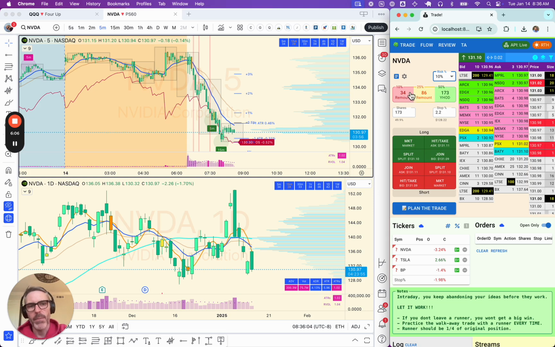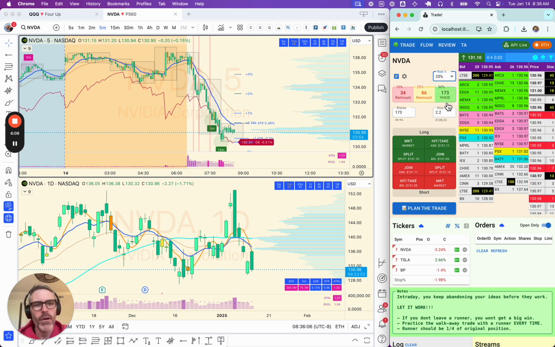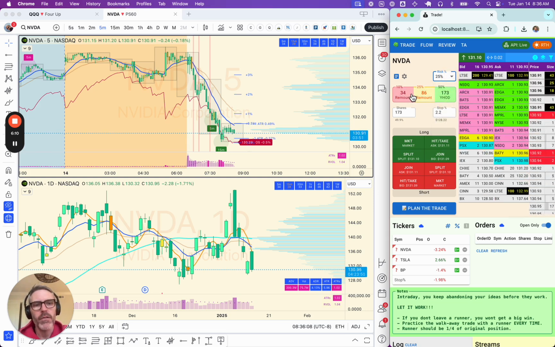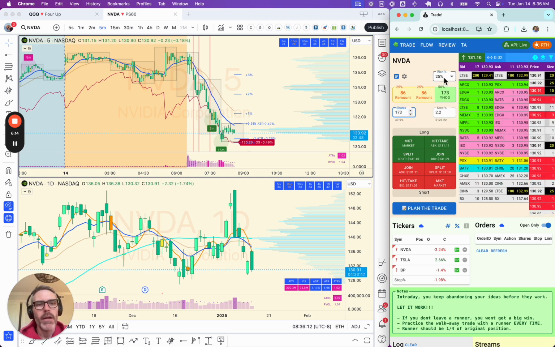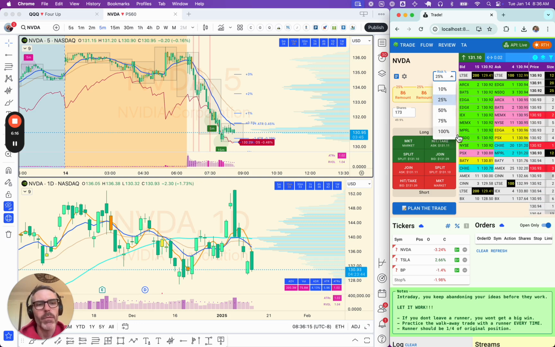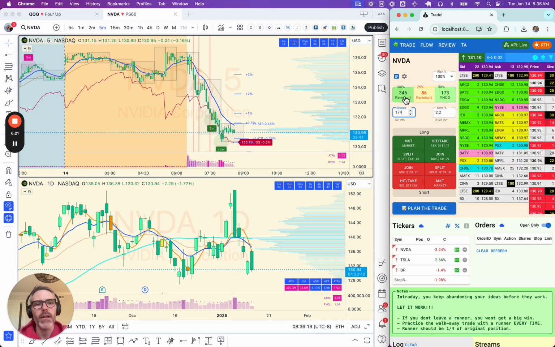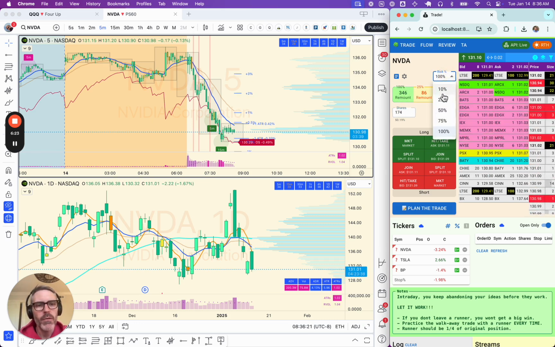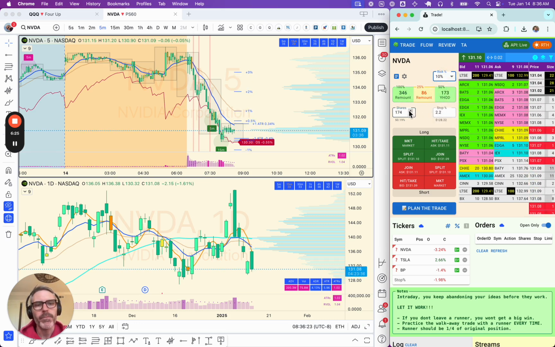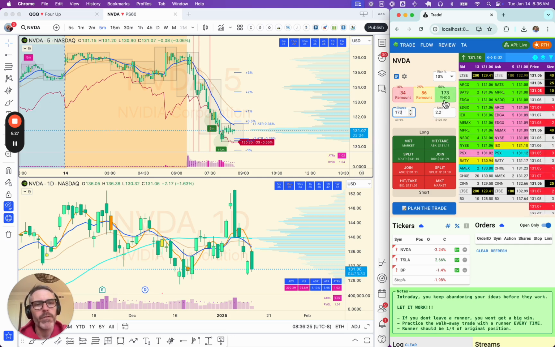There's some weird stuff in the app, but that's basically what it does. If I change this to 25, then this over here is going to switch at some point to 25. There it is, 25. So it's just a custom input. I could even go, on this one, I want to make it risk 100% of my daily stop. But let's just put this back to 10.